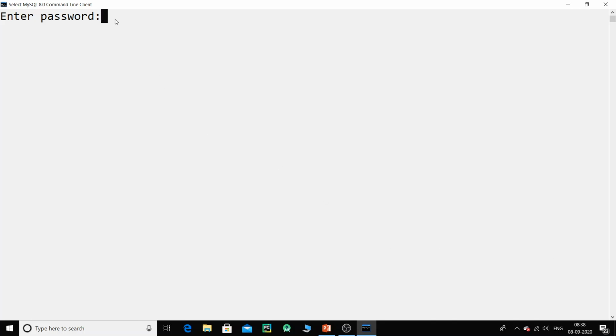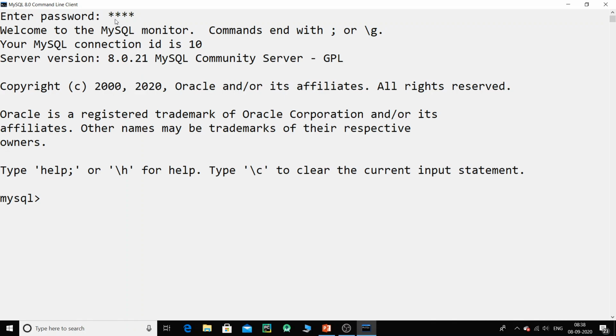We are going to work in shell mode, that is, command line mode, and the first thing it asks for is the password, the same password that you give for your Workbench. So I'm giving my password, and then it gives me the MySQL command prompt.